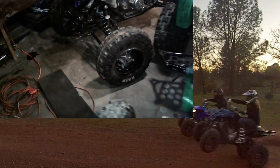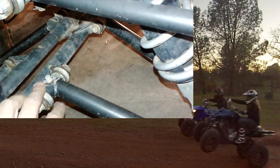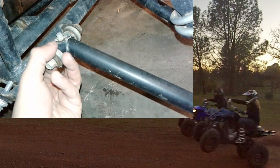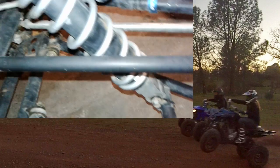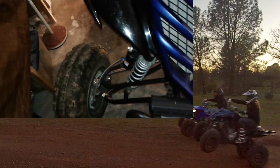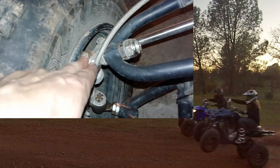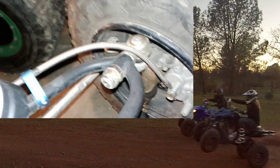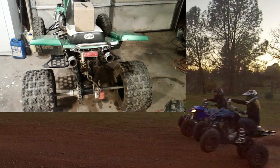I'll also take my grease gun and do all the zerk fittings up front to make sure the A-arms are well lubricated. You don't usually have to do much other than keep the air pressure even in the front. There are zerk fittings on these aftermarket A-arms that could use some grease — that pushes grease out through the dust caps and gives fresh lube in there. These are not greaseable ball joints, so there's nothing I can do with those — some do have greaseable ball joints, but these don't.